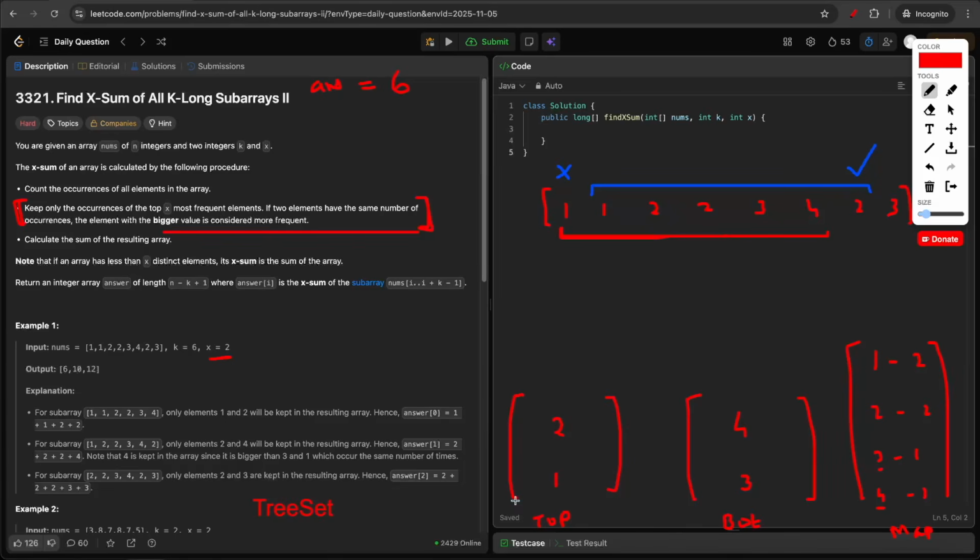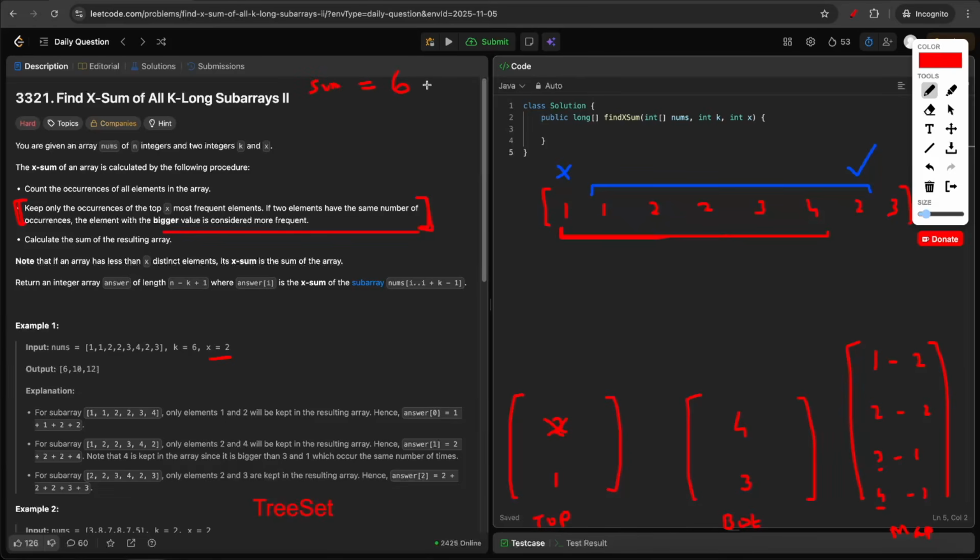So we'll check in our top tree set. If we have a 2, we'll first remove it from our set. So we'll delete the 2. And since you're deleting the 2, you'll also subtract the 2's contribution in your answer. So initially your sum is 6.